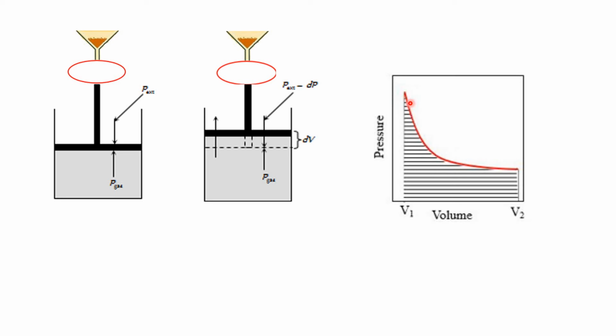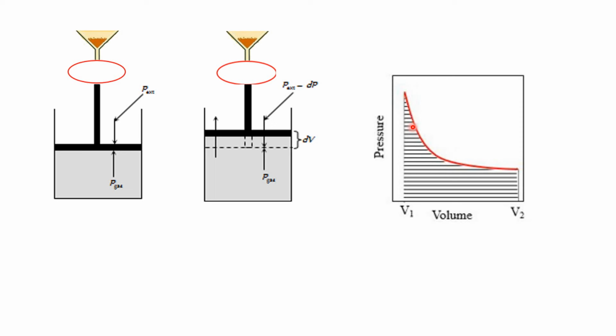So between any two steps, the increase in volume is very small. So it can be any step. In this step, if you increase the pressure a little, it will go to the backward step. So this step. Here this is the volume. Again, if you increase the external pressure a little, it will go back to the previous state. That means every step can be reversed back.